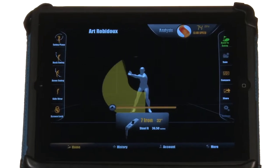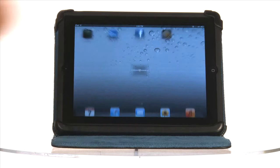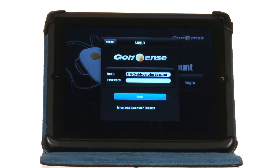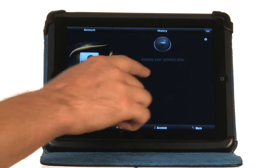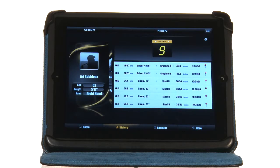Finally, we will view the synced data on a new iOS device. When you want to view swing data from another iOS device, for example an iPad, log into your account on the new device. Then go to History and do the same thing to sync by pulling down with your finger. Alternatively, you can press the circular arrow icon in the upper portion of the screen, also initiating a sync.